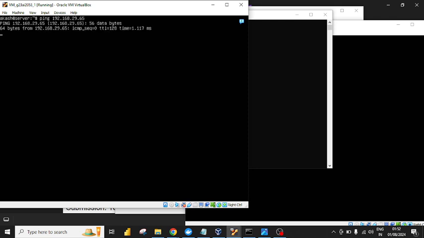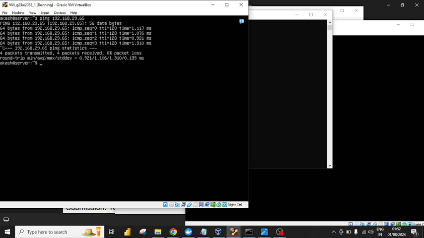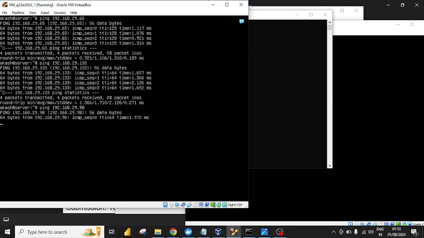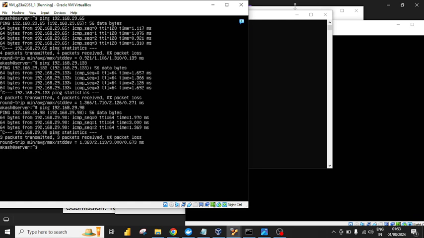This is the IP address for the local machine, and we can see that we are receiving the ping. So this is working. Then next I'm going to ping my second machine, which is 133, and we are getting back the response. Then the third virtual machine, which is 0.98. So yes, this is working as well.